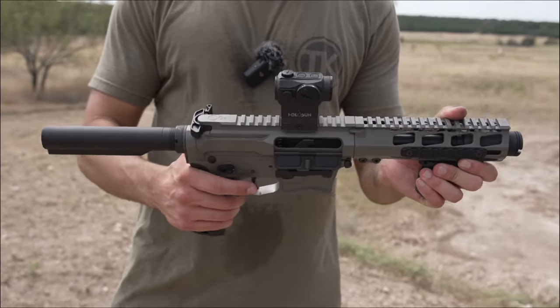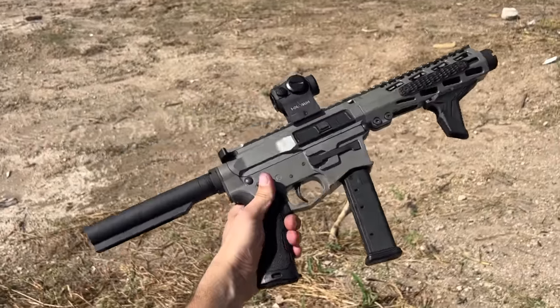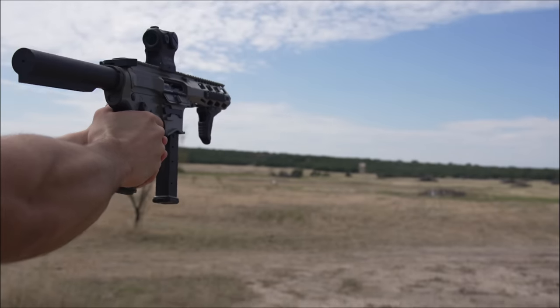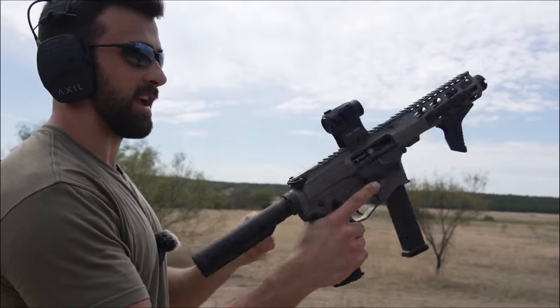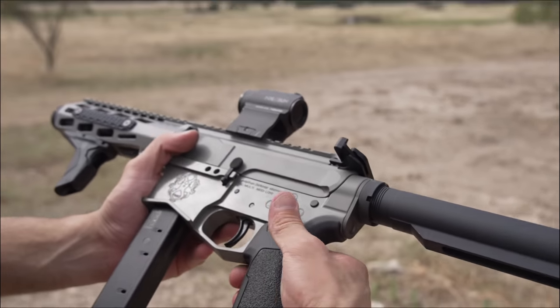Second gun up is this little AR9 made by Leviathan Defense — they call this one the Low Key. They offer some cool Cerakote, it's completely made in the U.S., lifetime warranty, and it takes Glock mags. Leviathan Defense also does AR15s, AR10s, pistols, and rifles — this being an AR9 pistol in 9mm. I haven't shot it yet, so let's see what it's all about. It functions as you'd expect from an AR9. Cool little features — there's a little Leviathan logo with pause, play, and fast-forward buttons. You could go ahead and SBR it, or wait to see what happens with the whole brace situation.